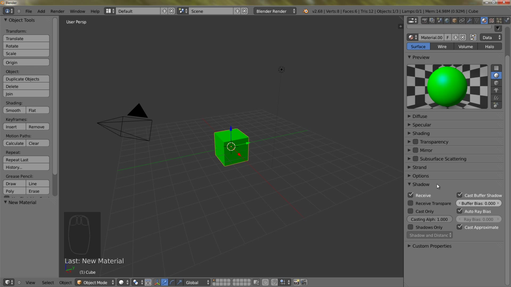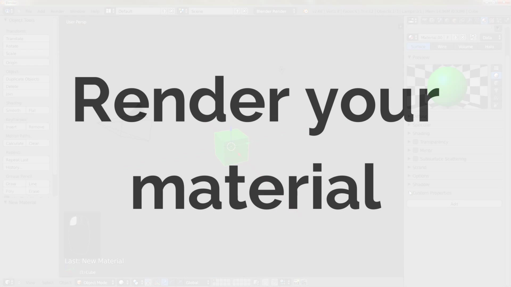You have to go to the table material and tick receive transparent. Okay, so that will be for the table. Then you can say shadows only. So it means that it's going to render the shadows only of the object. So no object, only shadows. So that's the shadow options.